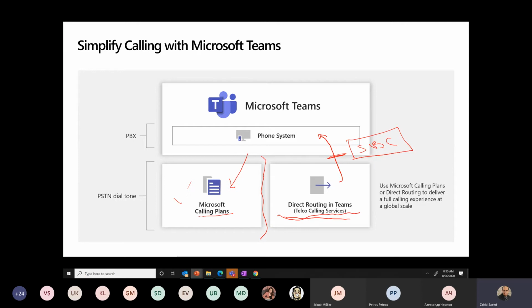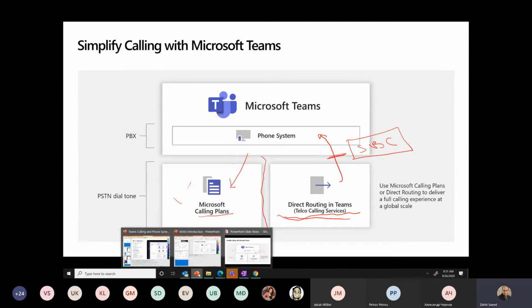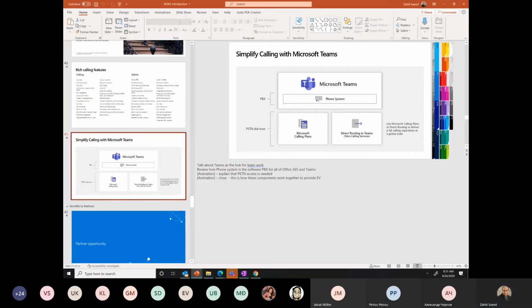So you can get calling plans, or you can get direct routing in Teams from the telcos. That is something possible for business, which I will share in the next slide. That is another charge they have to pay. Is it clear, or more confusing?